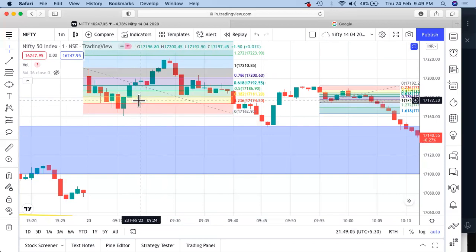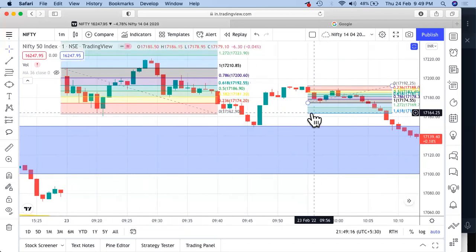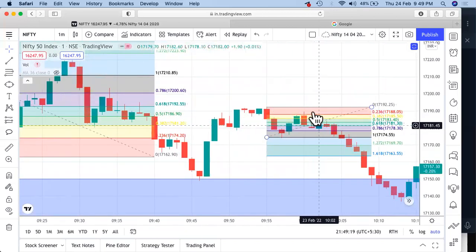So you mean to say that there should be one candle which is starting from 0.236, right? Yes, somewhere nearer to that part, or it should be giving me some kind of signals in the form of this price action. So if the initial trend is downward, there should be one retracement candle starting from 0.236. And if it is upward, there should be one candle starting from 0.236 in the downward direction, correct? Yes, it should be coming back, touching those locations and then going up.